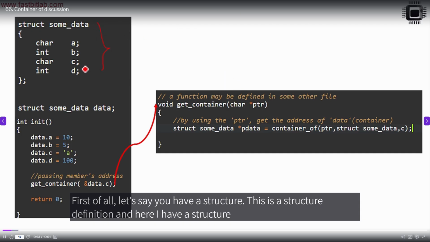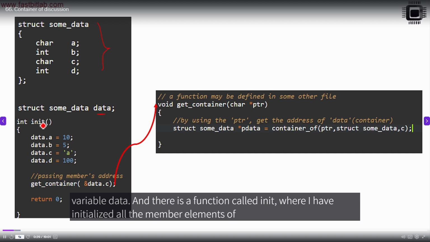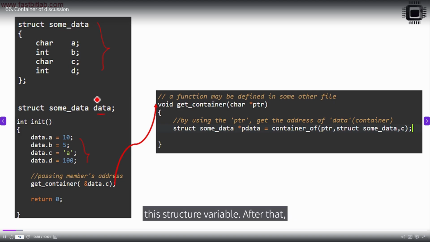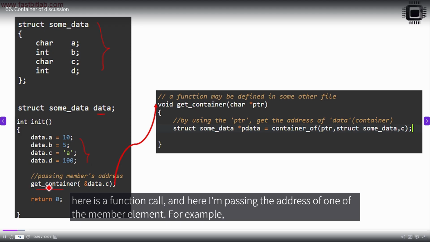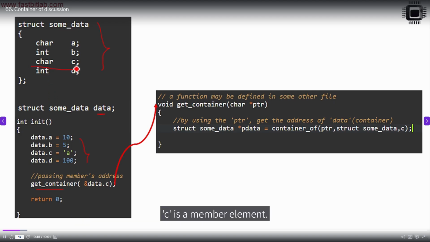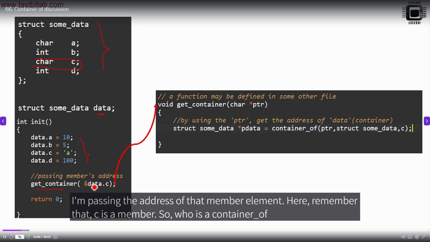This is a structure definition, and here I have a structure variable data, and a function called init where I have initialized all the member elements of this structure variable. After that, here is a function call, and here I'm passing the address of one of the member elements, for example, c.